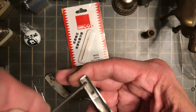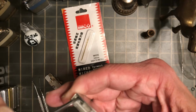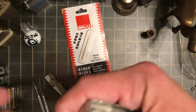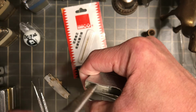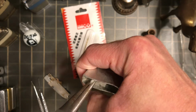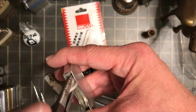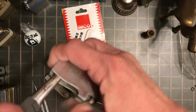I'm not sure what material it is made of, if it's a foam or more of a cotton. Looks like maybe a cotton. May actually be able to get a hold of it. Can't get your hands down in there to get a hold of it like you would with a normal lighter. So we'll see how this works.